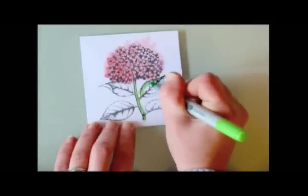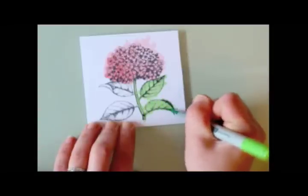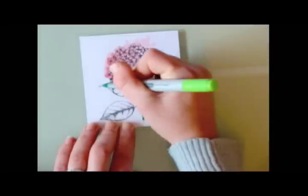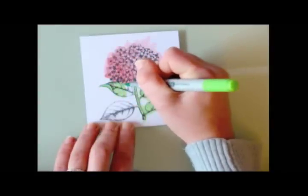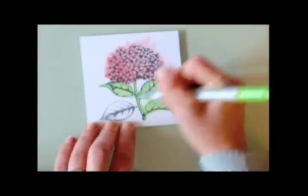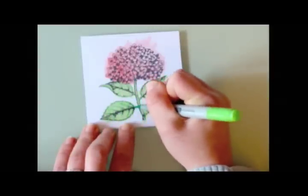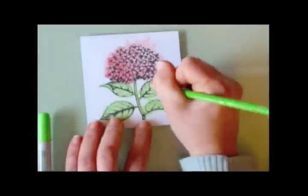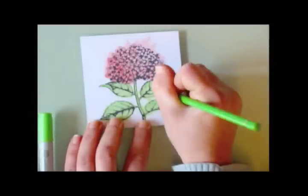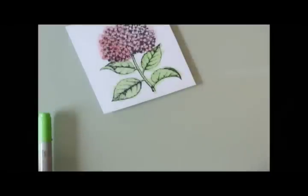Now I'll just show you what I did with the leaves and the stem. Just again very quickly shading the leaves — I don't have to worry about going over the edges because I'm going to cut this out. Super quick, not the proper way of using Copics I know, but I like to do things my way. Then I'm going to grab a coloured pencil that's a very similar colour and just add that little bit of shading down the middle following the lines of the stamped image, because that already adds a bit of shading. And that's that really.